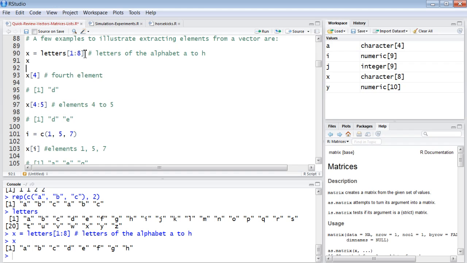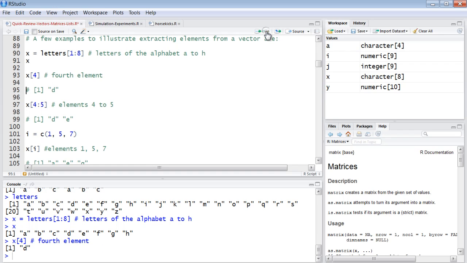And that sounds very limiting, but actually there are very few limits to what you can do with indexing and subscripting, as we'll see. Why do I spend time talking about this? It sounds very simple. Manipulating your data sets, no matter what you end up doing with R, no matter what your position is, the one thing all R users have in common is they're going to spend 50, 60, 70% of their time manipulating their data sets, getting them in the right form for whatever esoteric function they're going to operate on them. So you need to know how to do this. You need to know how to do subsetting and so forth. Now, we're not going to spend a lot of time on it in this course, but it is important.